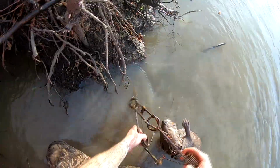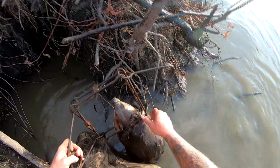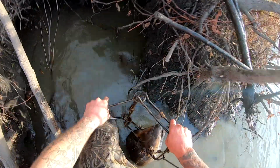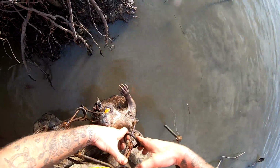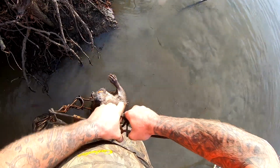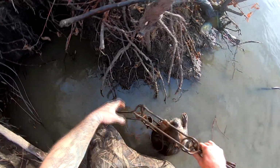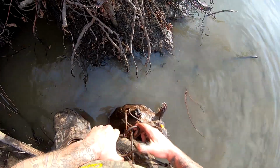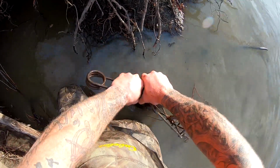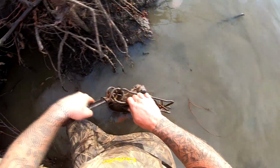Lots of comments about it. And I did bring my trap setters, but you know, they're on the four-wheeler also. Just over the hill here. We'll just make do. That new one didn't catch, so we're good. Of course, I still said it was my hands, but it's not as cold as it was the other day when I did this.